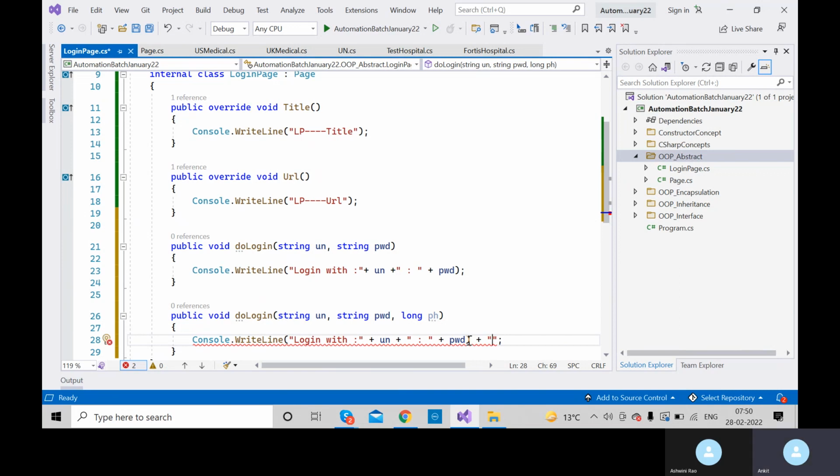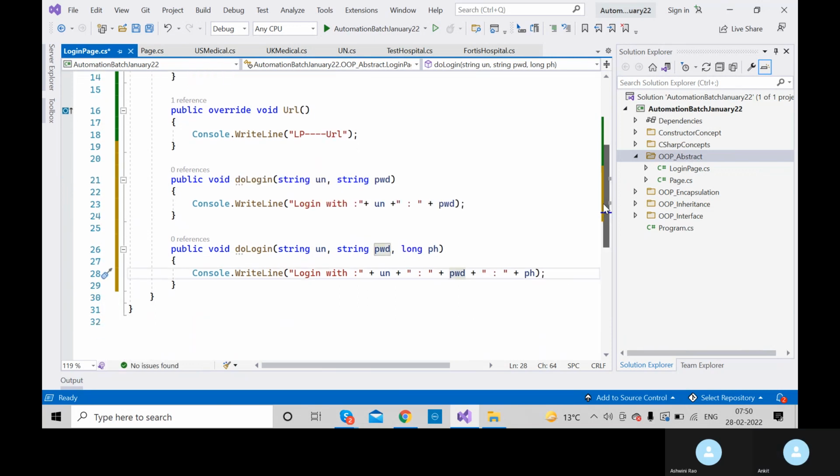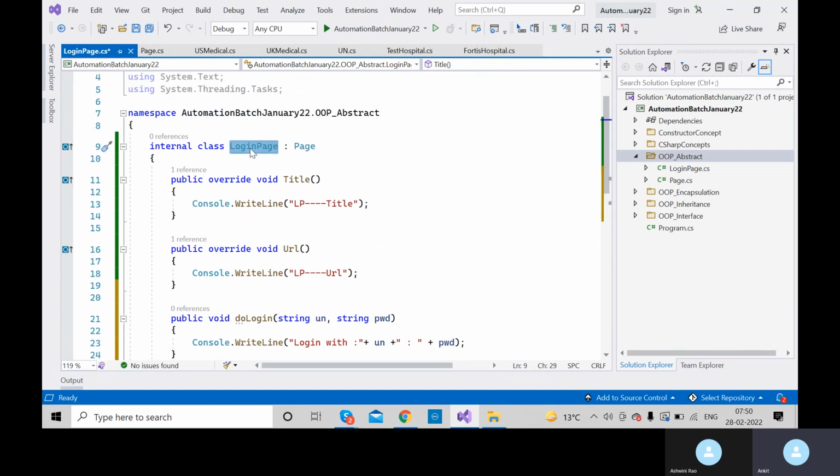Let's print this phone number. Okay, let's remove it from here. So do login is the individual method, and this is the overloaded method. These are individual methods of the login page class, right?